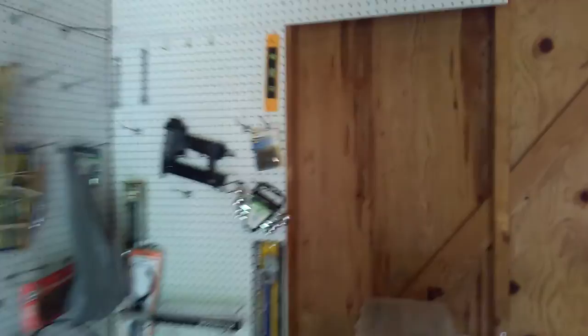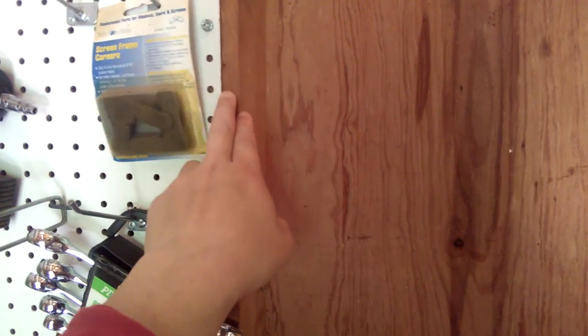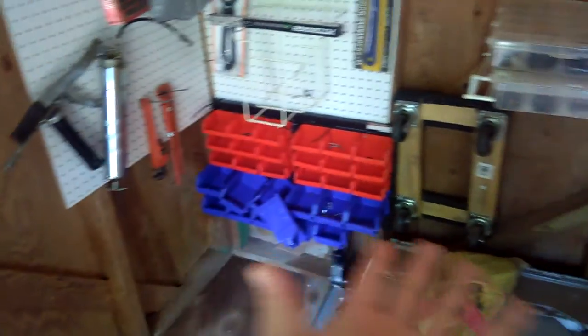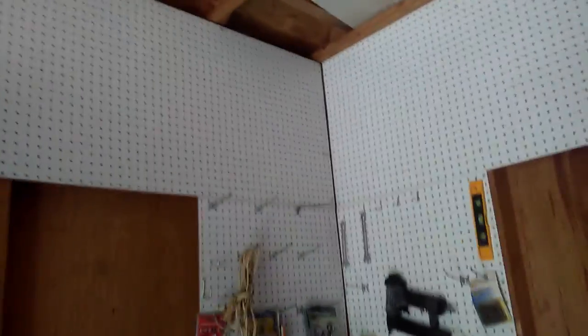And you can't really install it on the side either because something already takes place over here. See that? And I can't continue installing over here because of my wall wood. And I can't really install it down here either because it won't look right. So the only way I can install is on top of here because I've got space up here, and I just want to save as much space as I can.